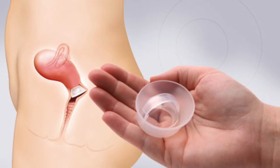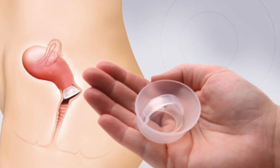You put about a teaspoon of the gel on the inside of the cap, and then a little bit on the rim of the cap. Then you insert it through the vagina and you want it to cover the cervical opening, also known as the os. When you're menstruating or ovulating, it's going to be open — it'll have a little divot or dimple in the center, and that's the area you want to cover with your cervical cap.